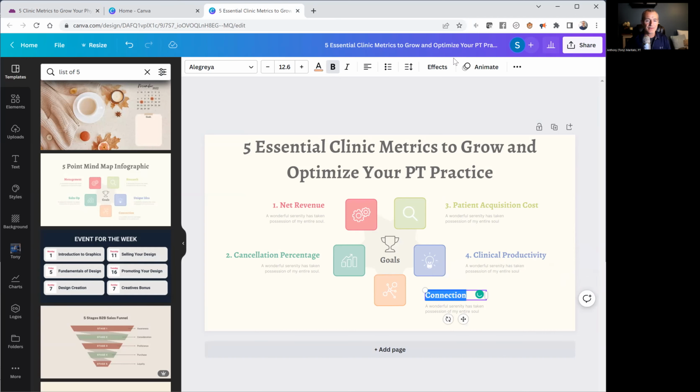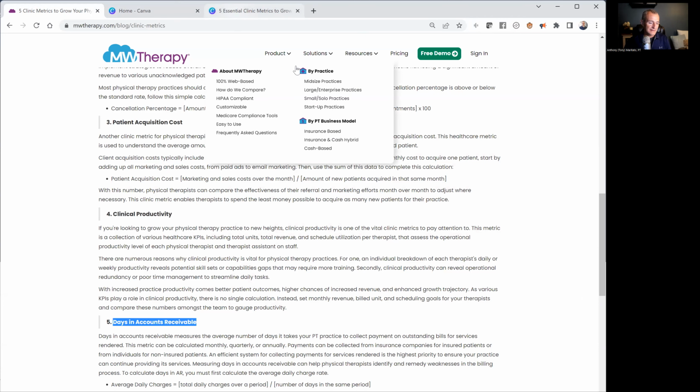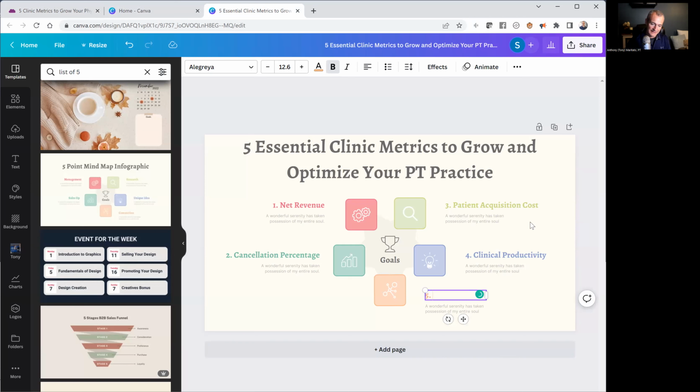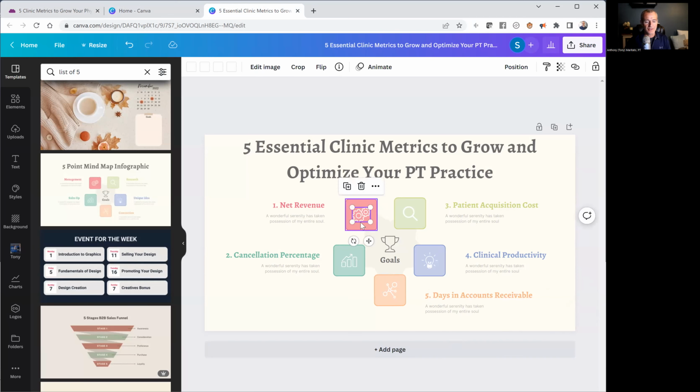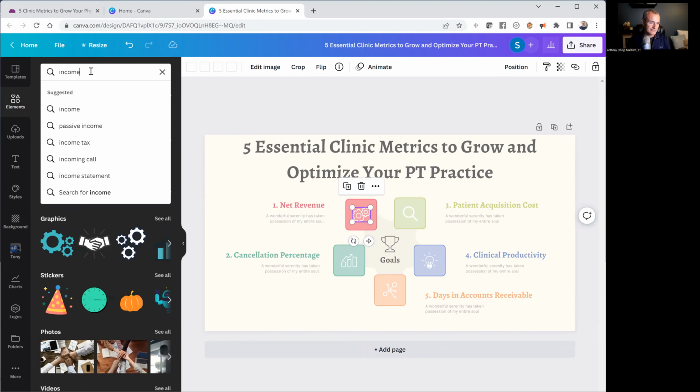And then we're going to have to find some icons that match what these headings are. So 5 days in accounts receivable. Okay. So net revenue. Let's see what we can do. We'll go to elements. We'll go to income.